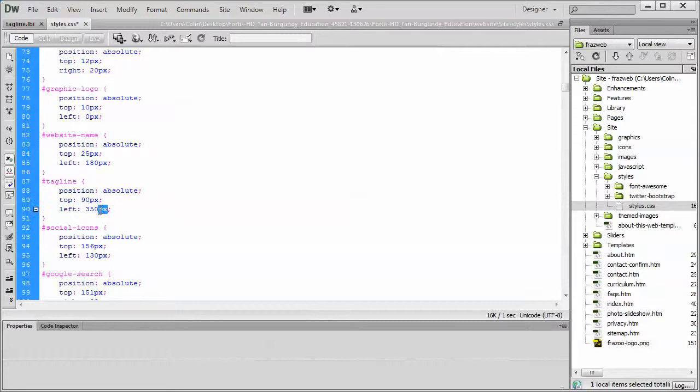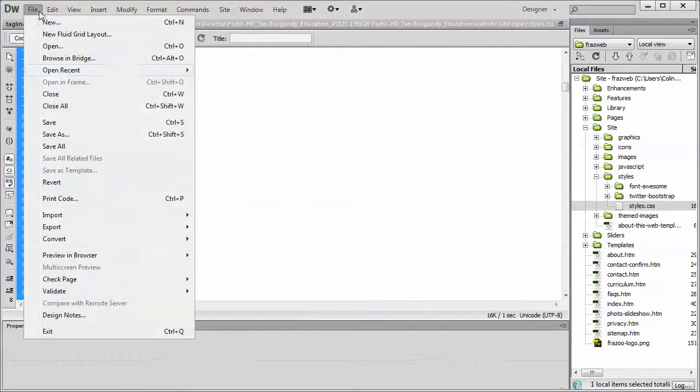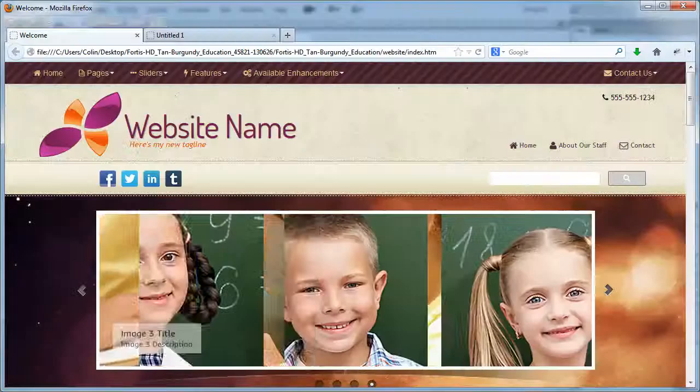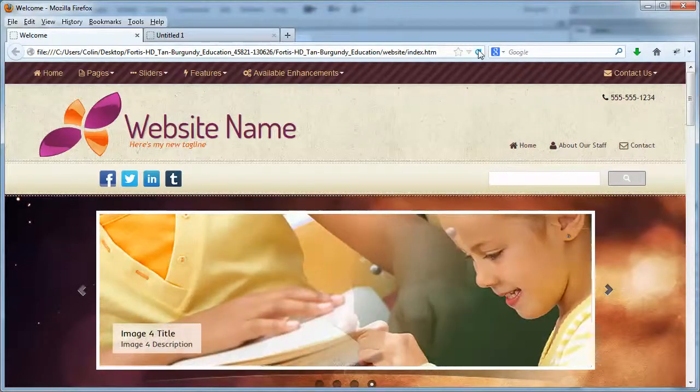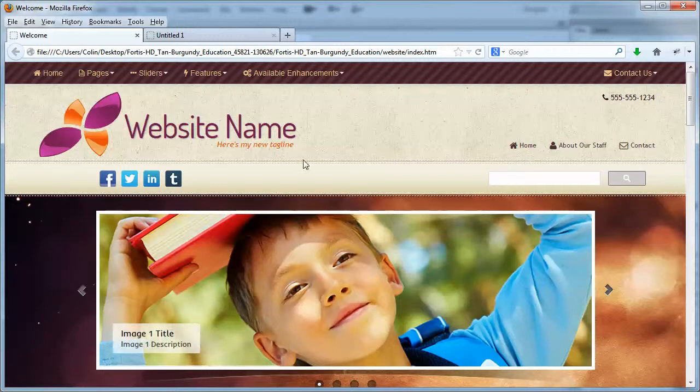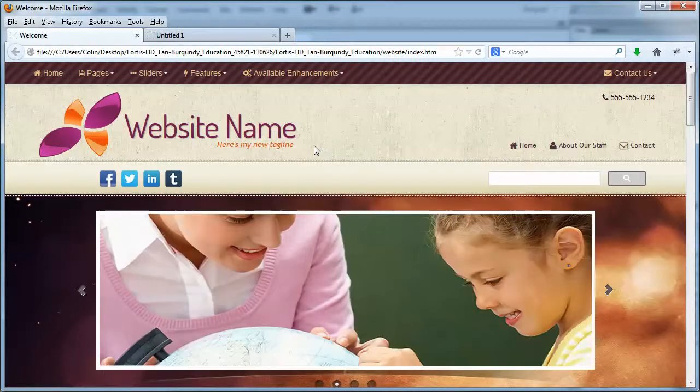let's make sure that we leave the PX in there. If not, it's not going to display, or the style sheet will not be read correctly and the browser will not know where to position it. So make sure PX remains after you've typed in the number. And we're just going to save the style sheet, jump right back to our browser, hit the refresh button, and there it is right there. That's a pretty good guess actually. I'd probably move it over 2 more pixels and that's about it.